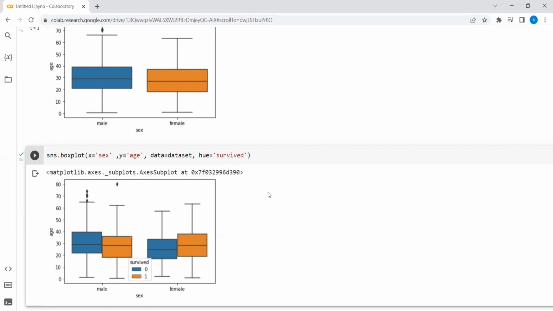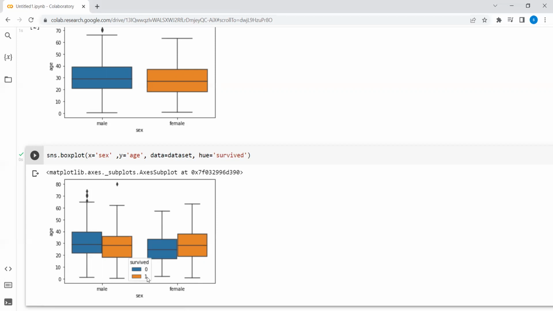You can also see the distribution of the passengers who survived. In the legend, blue shows 0 and orange color shows 1.